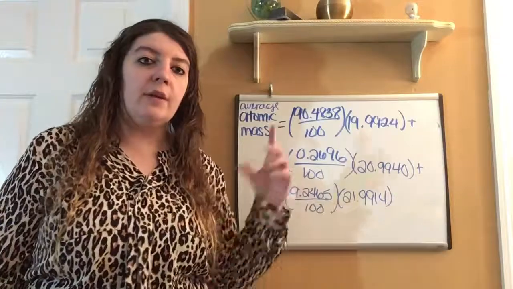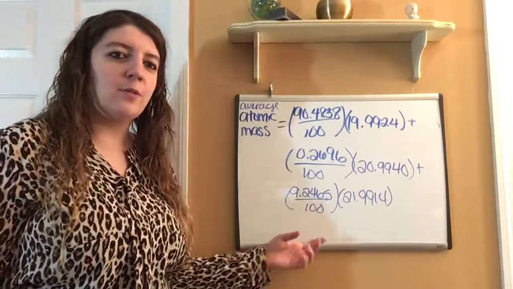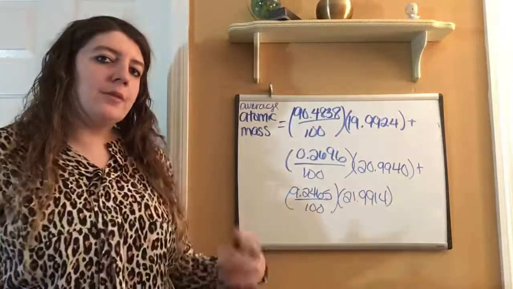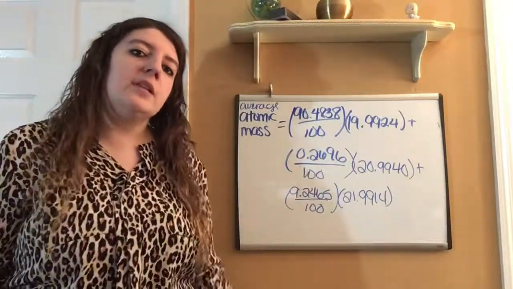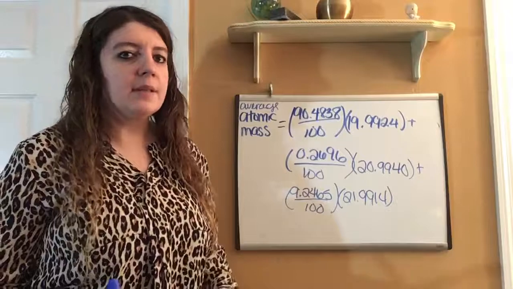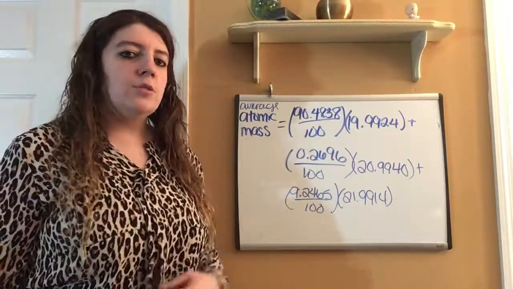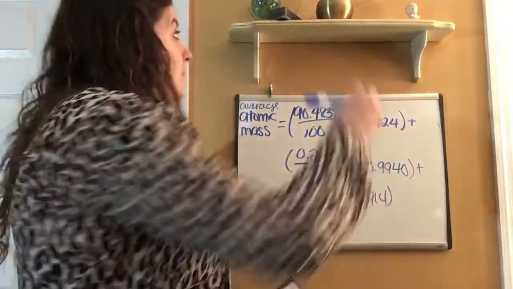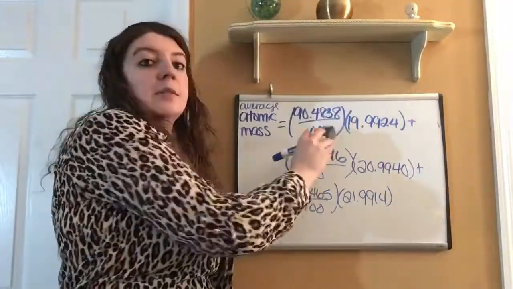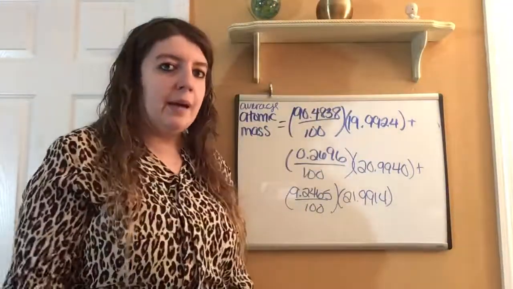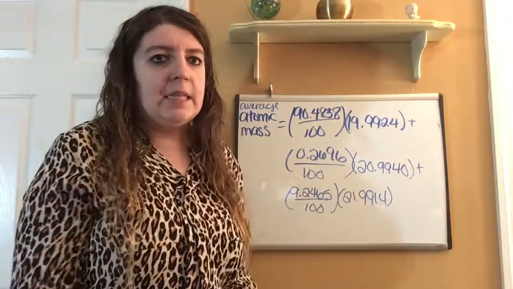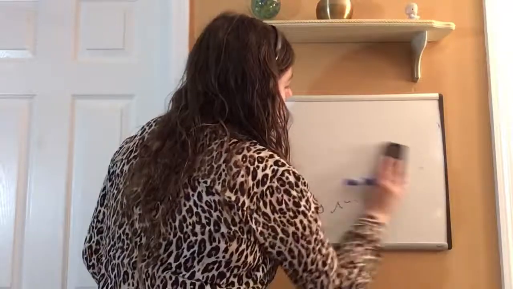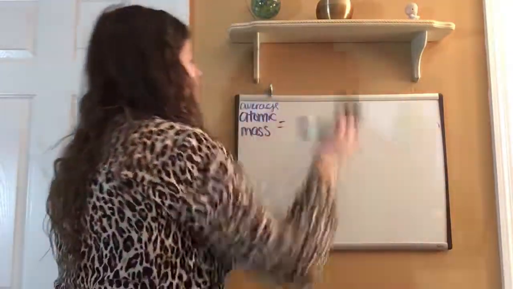So this should all be on the same line for you guys, but unfortunately I write big and this doesn't really fit very well on my nice little whiteboard here. So it should all be on one line, and you should add those all up together. This is where it's good to have a scientific calculator because it's going to be a little bit difficult to multiply all those together and then add them up. But essentially that's what you're going to do. You're going to divide this, turn it into a decimal, and multiply it by whatever the atomic mass is. Add those all up together and that should give you your average atomic mass.